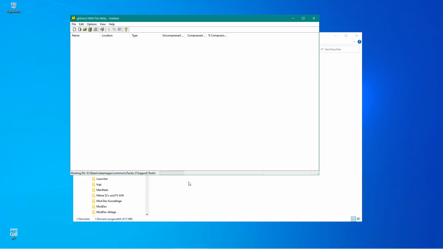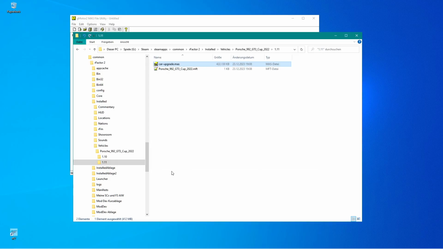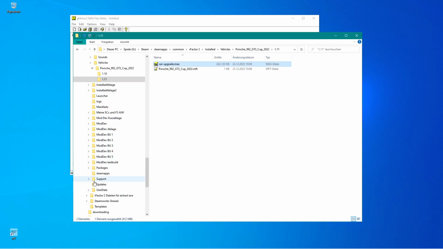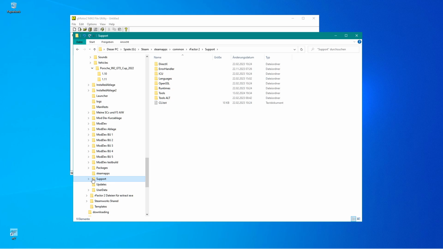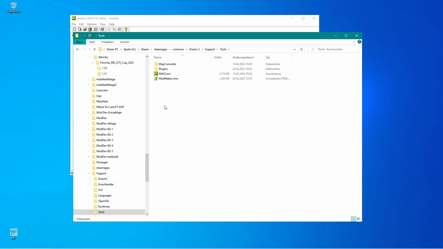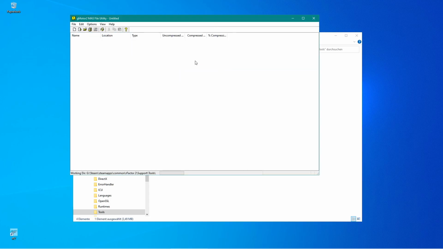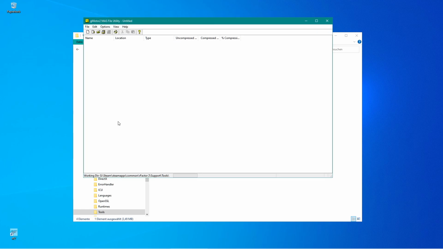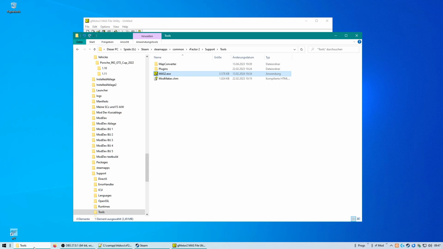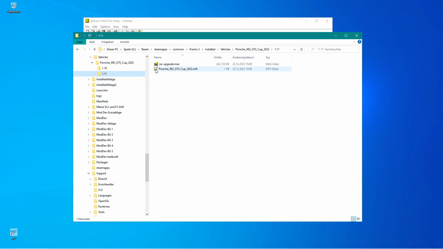We use the mask tool to do that. That is stored in the folder support and tools. Here, the mask 2 exe. And at first we want to extract the upgrades INI file.